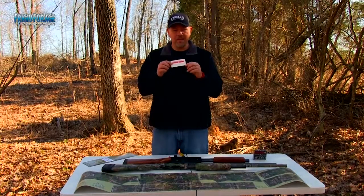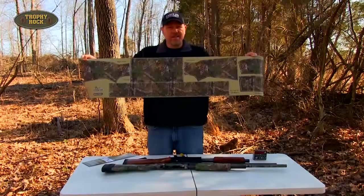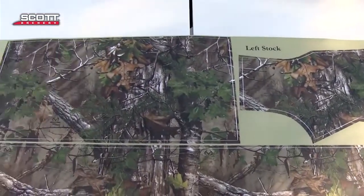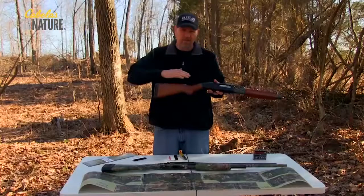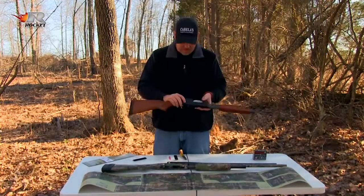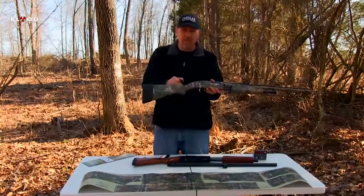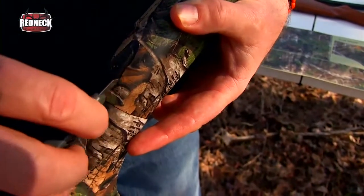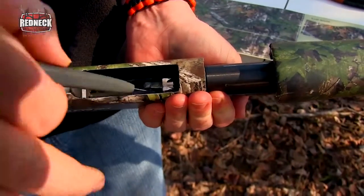Once you've got your firearm disassembled, the next important step is to clean the firearm — simply take some rubbing alcohol and a rag to totally clean each and every part that's going to have the vinyl camo wrap on it, so the vinyl will have a better chance to adhere. Once you open the packaging, you'll find a nice set of instructions and the wrap itself comes in six easy-to-identify pieces: two camo stickers for the stock, two for the receiver, one for the forend, and one for the barrel — which accommodates up to a 32-inch barrel.